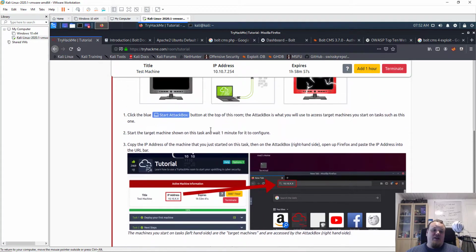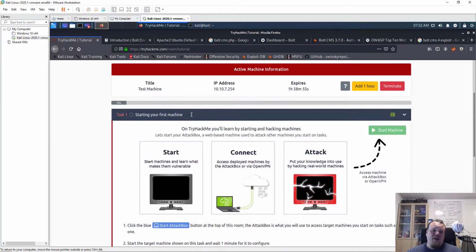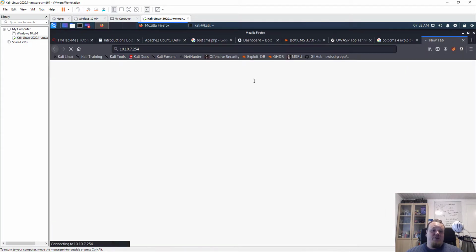Since this is just an introduction room, it's just to get me started on how to access a machine. So I'm going to copy and paste the IP address into my browser, and I should very soon get a response back with the web page.